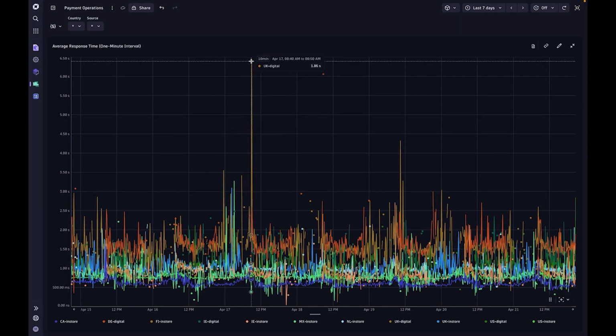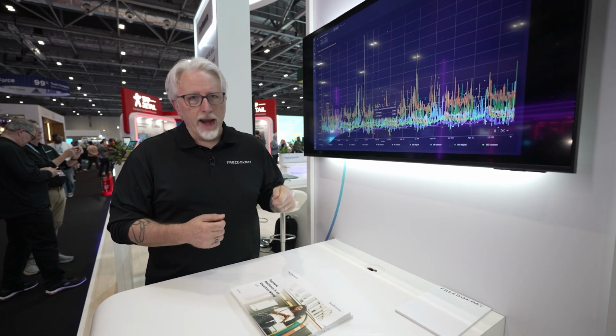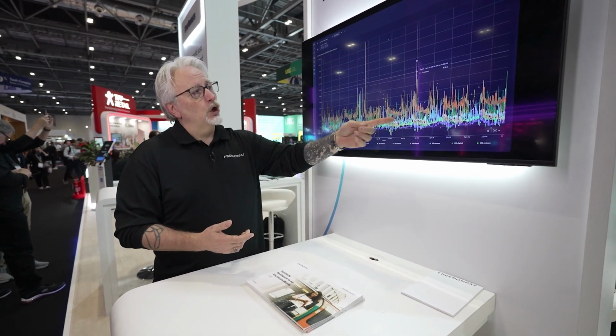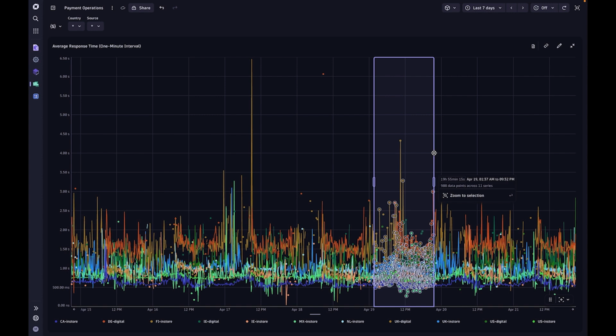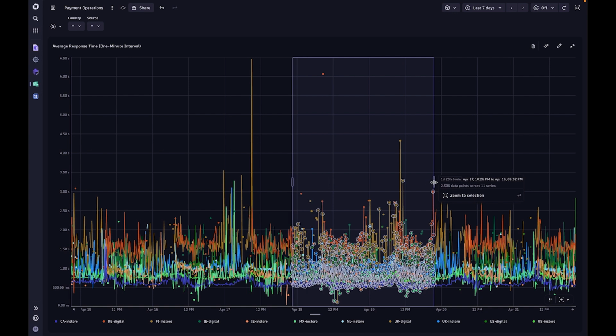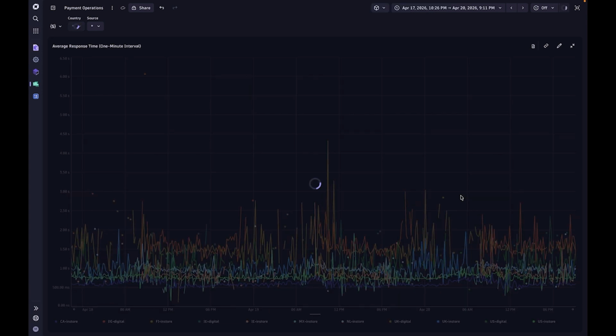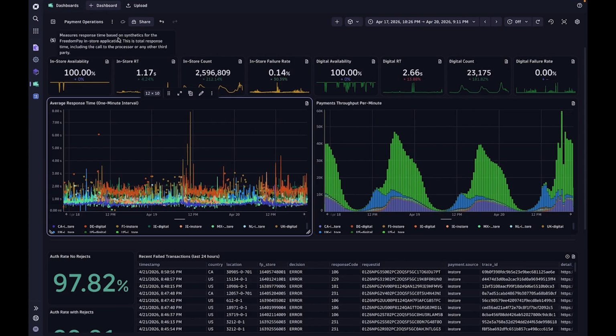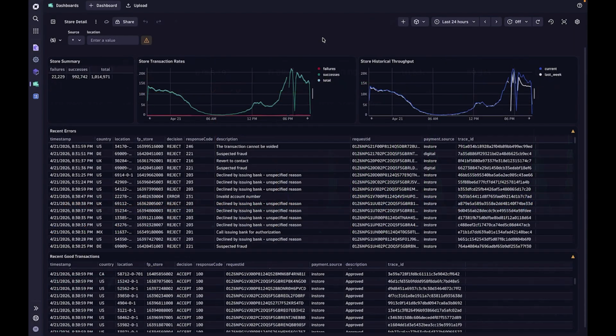One particular problem we have would be latency at the terminal device. So anyone sitting in line waiting for that machine to come back, that's bad news. So in this case, we can go looking at response times by terminal and location. For this particular merchant, they've got a couple issues happening at a country where we've got some 5 or 6 seconds worth of response time. And we can share that information and visualize it together with the merchant to find out what's happening at that terminal, how to remediate the issue, and how to quickly resolve those things.